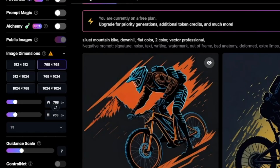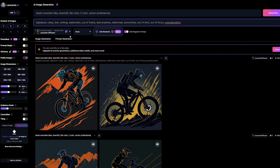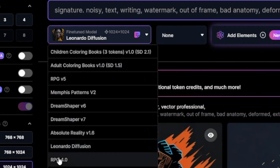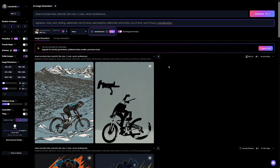Of course, if you want to scale more or use this for freelancing, you should consider paying for a subscription to get more tokens. But for just running a print-on-demand business, you don't have to. You can also change the image dimensions, though that spends more tokens. Another capability is image-to-image — you can take a photo of yourself and make, say, a cool Pixar-art version of yourself. You just need to do a bit of prompting.